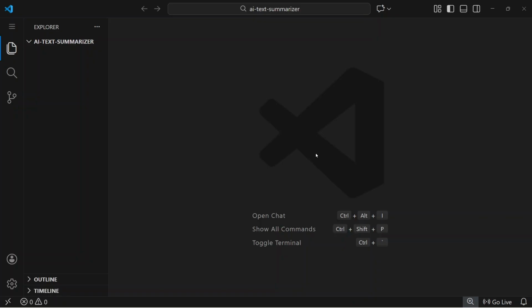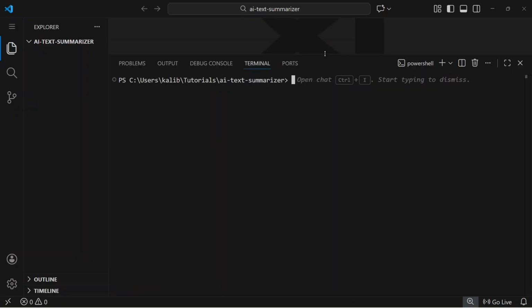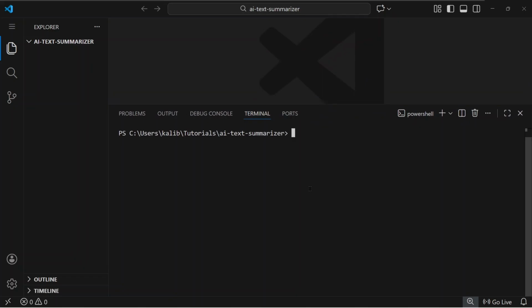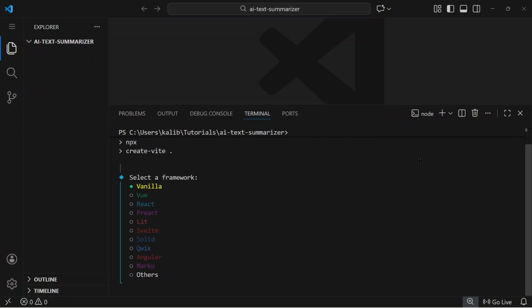Alright guys, so let's open our terminal by pressing Ctrl and backtick if you use Windows. And now let's create a new Vite project by saying npm create vite@latest, and I will write a dot in the end, so that everything will be installed inside this folder without any additional folders. So let's press enter. Vite is a super fast build tool for modern web projects. It sets up everything we need for React development automatically.